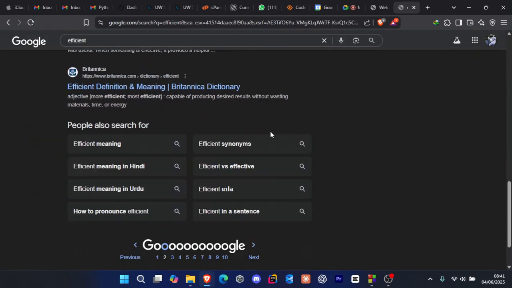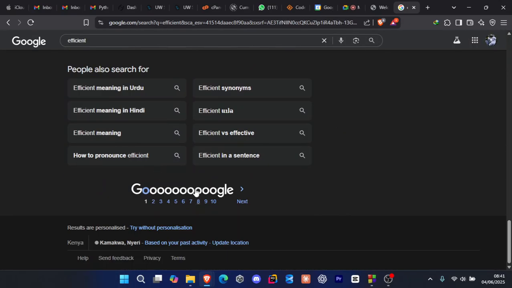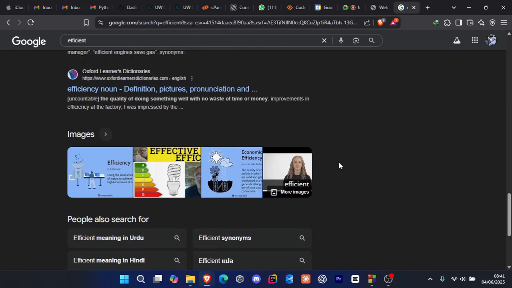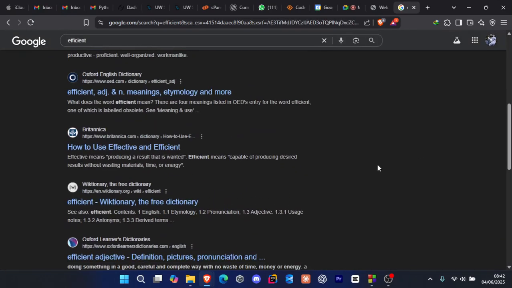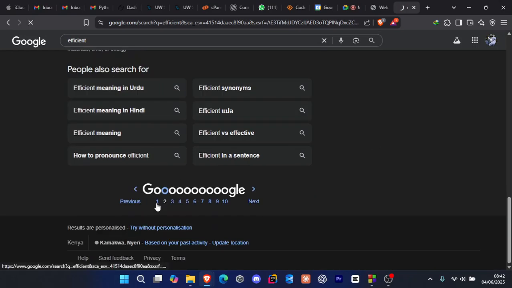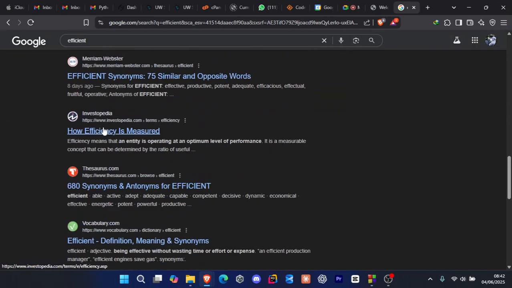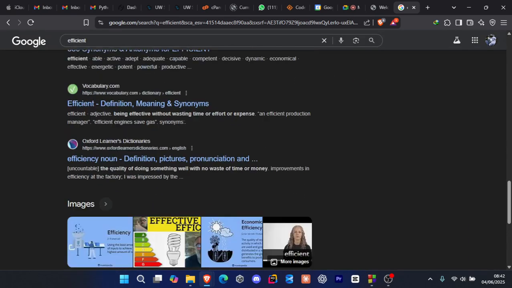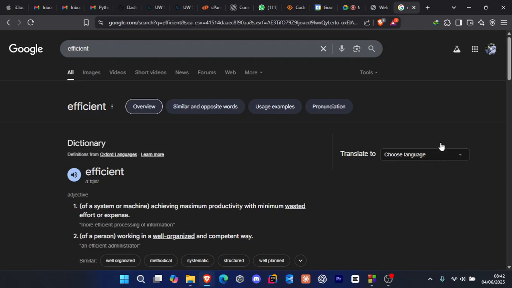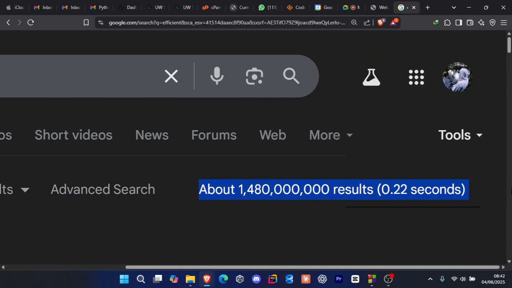And people joke that the nuclear codes, or so many things that the world does not know about, are hidden on the second page of Google. That is because people don't look at the second page of Google. Barely will you ever find yourself looking at the second page. So people joke and say that the nuclear launch codes are stored on the second page of Google, or the cure for cancer is literally on the second page of Google. But it just shows you the efficiency of these systems.